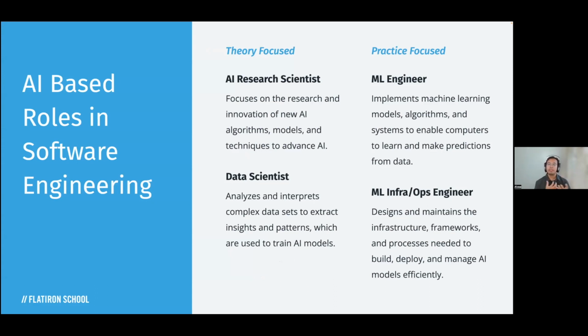When you see roles with scientist or researcher in their title, that generally indicates the role requires at least a master's degree in ML, but generally a PhD, because the entire purpose of their job is to research new models or how to improve existing models and come up with new algorithms or processes. So any research-focused role generally requires a pretty good academic background, by which I mean published research.